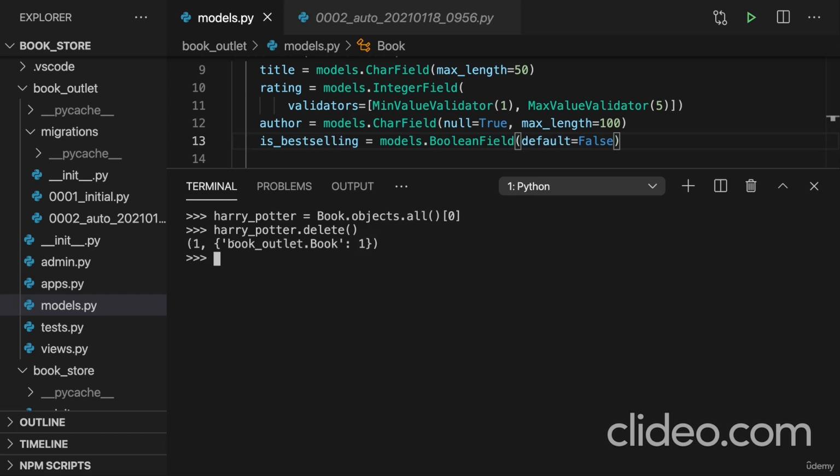And then you get back some response from Django where it actually tells you how many items were deleted and for which model those deletions were. And here you see one item was deleted in total, and that was this one deletion for the book model. And indeed, if I now reach out to book objects all, you see only Lord of the Rings is left. So this is how you can delete items with Django and its models feature.